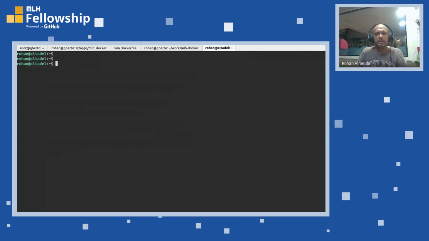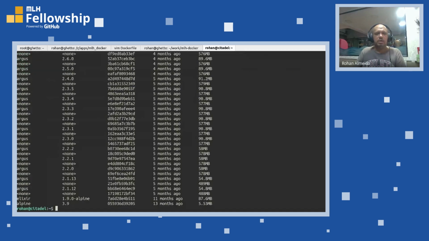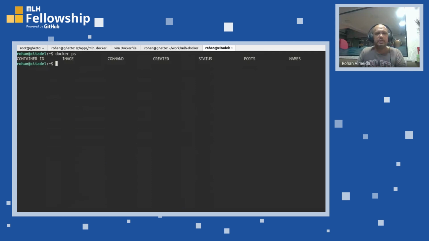This is my droplet, and I have Docker installed here. Remember, wherever you need to deploy Docker, you need to have Docker engine installed. So you can see I have nothing over here, oh sorry, I have a lot of images. You can ignore that. But I don't have any running containers.